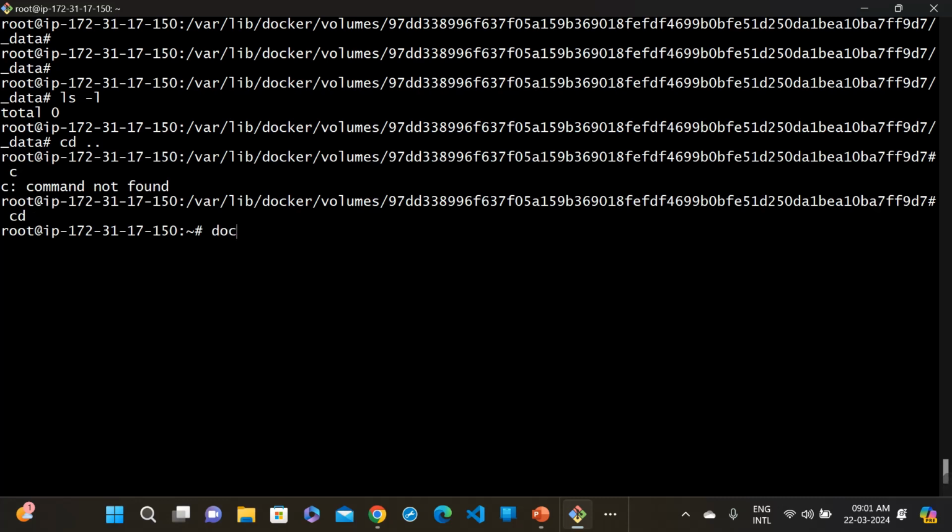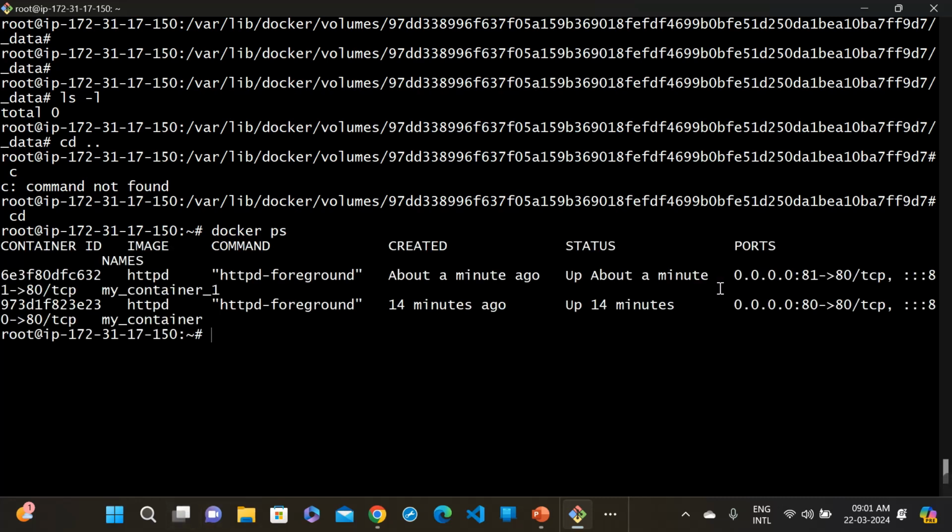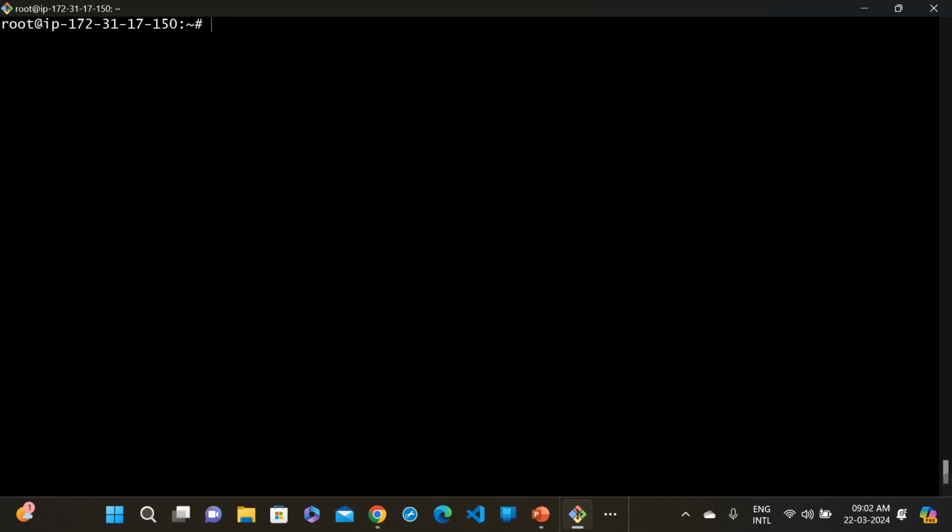Docker ps, and remove this container. Just copy it, docker rm hyphen f, press enter, just delete it. Now the container is deleted, which means it's a temporary container, so the volume inside the container is also deleted.